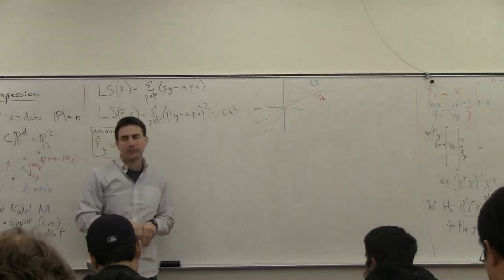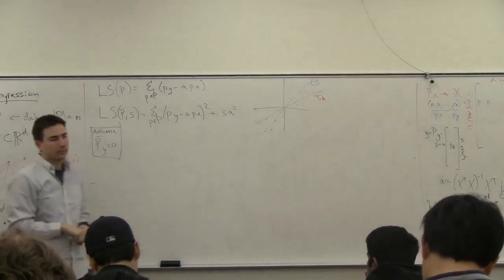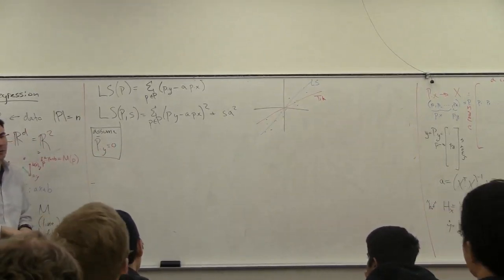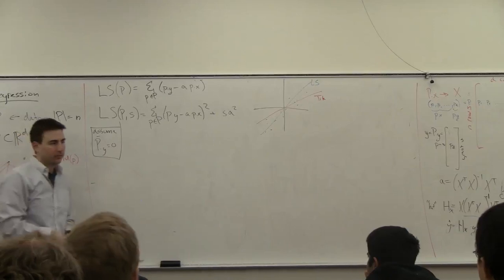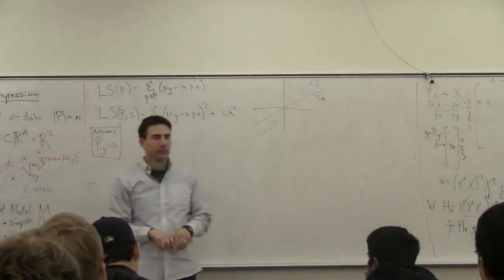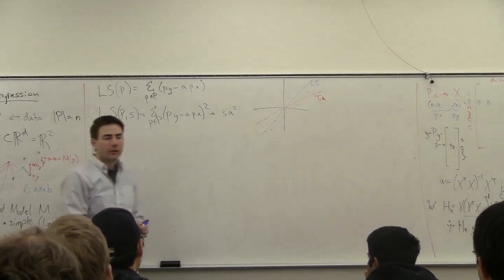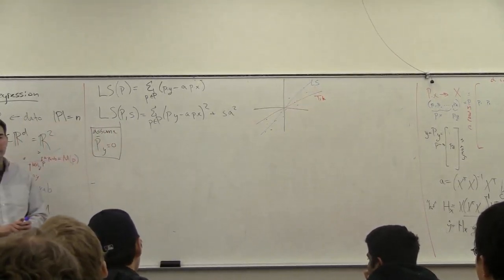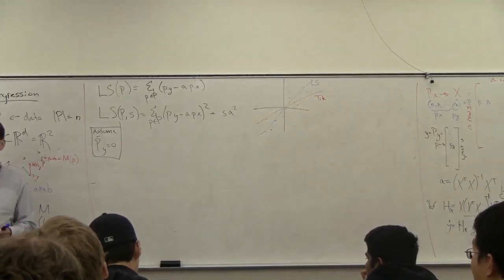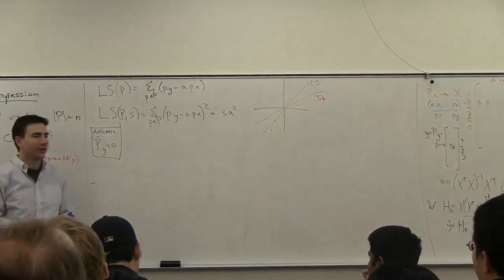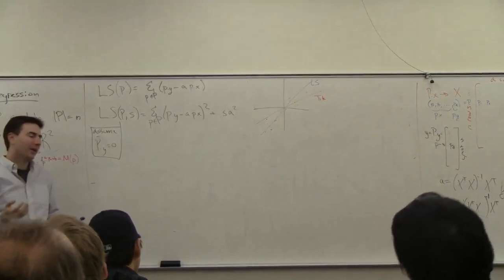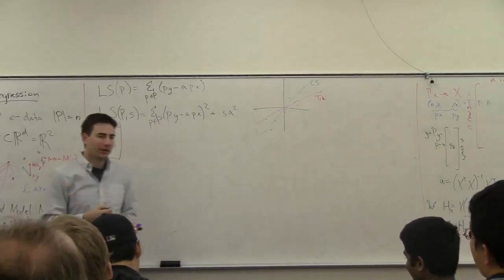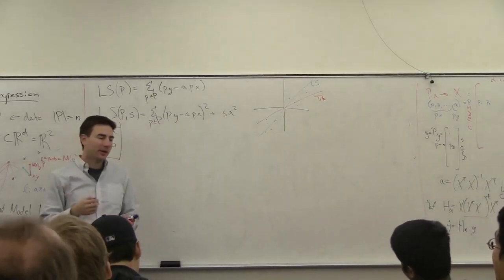So why would I want to do this? Why would I want to bias my line towards a smaller slope? Who's heard of regression to the mean? Well, no one else has heard of regression to the mean. So there's this phenomenon where if you look at people predicting the stock market, every year there's going to be some company which is going to do the best in the stock market.